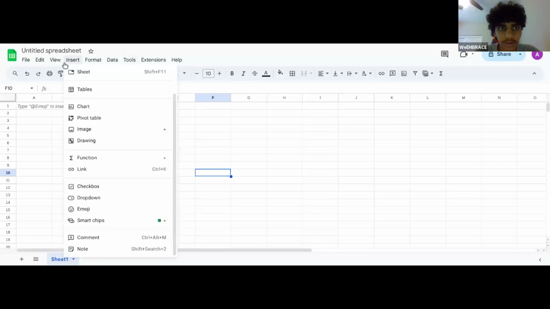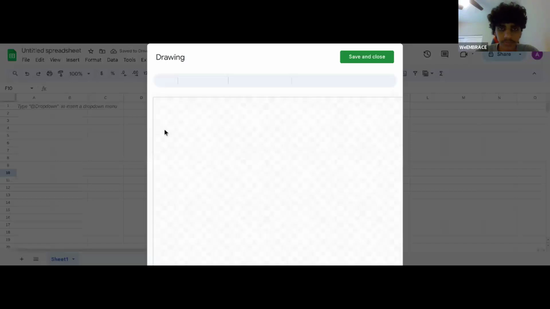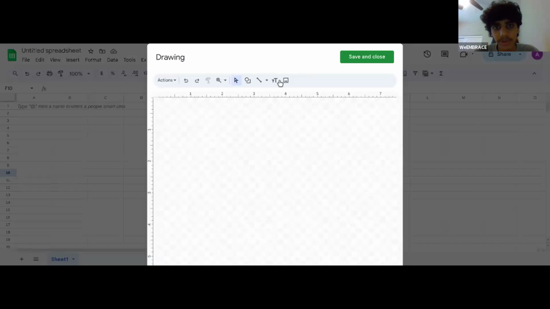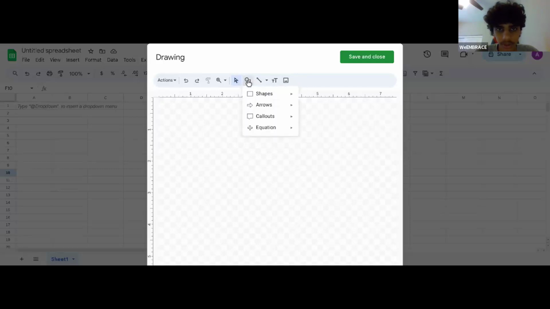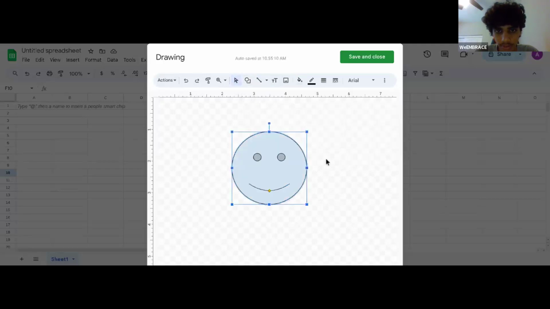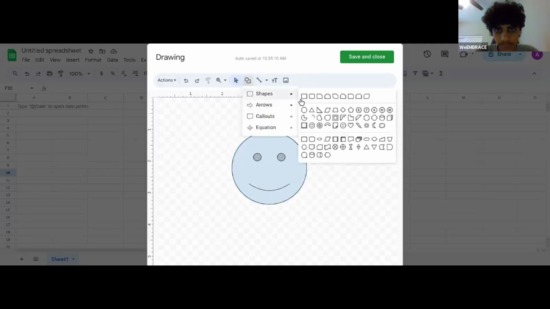Okay, Tanish, click on Insert. Under the Insert panel, click on Drawing. And remember guys, this is only for people using Google Spreadsheets because it's a little bit different from Excel. So under here, now you'll find Shape. You're going to click on Shapes, click on this, and then boom, you have everything over here that we have in Excel. Look, you have the smiley face, the rectangle.